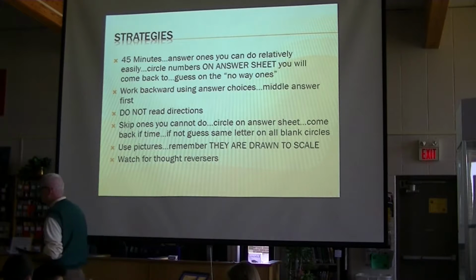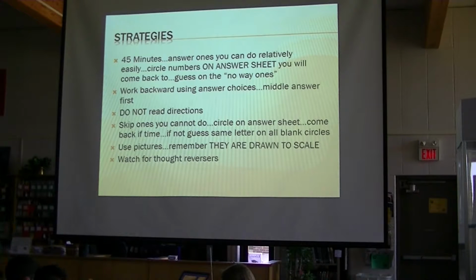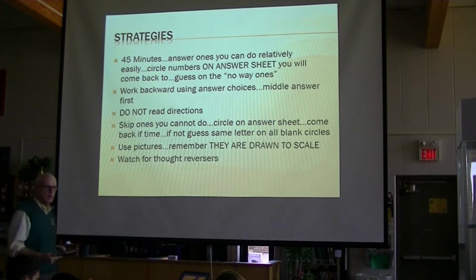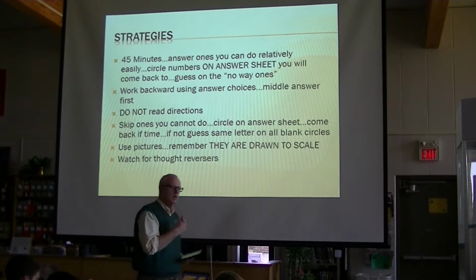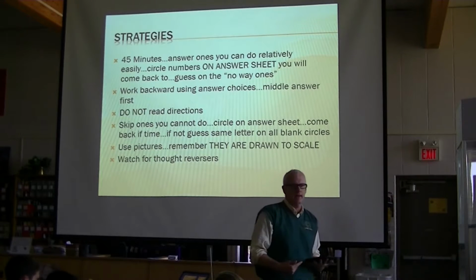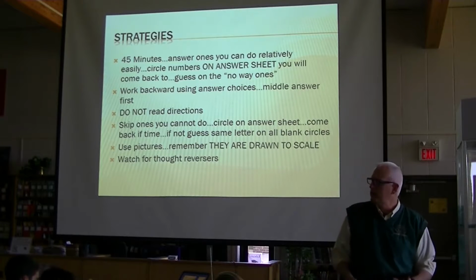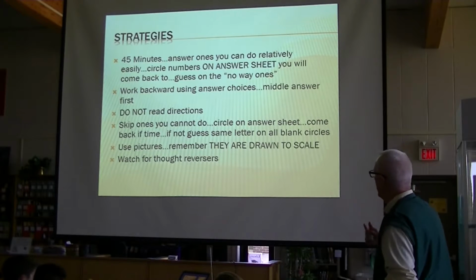If it's too big, now remember, there's 5 answer choices per question. If you plug in that middle number and it's too big, then there's only 2 more that you're going to have to try, the 2 smaller ones. If it's too small, there's only 2 more that you're going to have to try, the ones that are above that. So if you're working backwards on one, that can conceivably cut the amount of time that it would take for that question in half.